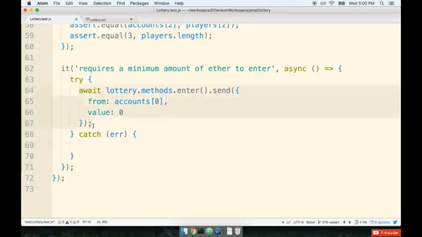So this should throw an error. We want to see an error here. So inside the catch part, we're going to add on an assertion to make sure that we get to this point. So I will assert.ok error. We've used the OK function before. Remember, OK just checks to see and assert that some value is passed into this function. So even though this is an error object, it is a value. So we can make sure that there is an error present.